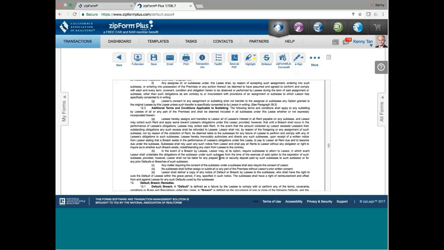Okay, so let's say, for example, B is a tenant, C is a sublessee, and under the sublease, C will be required to pay rent to B, but A is the landlord. So if B does not make the rent payment to A, A may require C to atone, which means that C will be forced to pay rent to A directly and not pay rent to B. That's what atonement means.